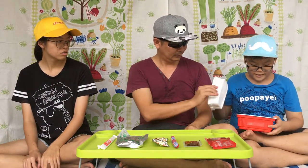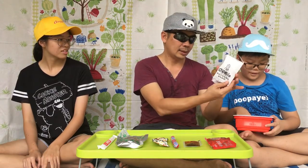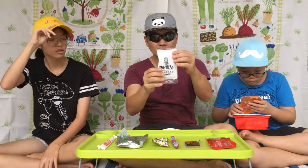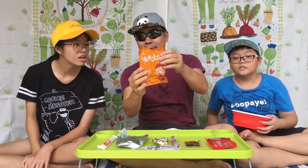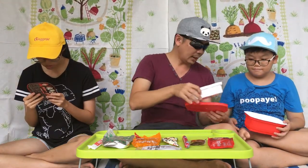Okay, what else is inside? Well, there is this. What is that? No idea what that is. It is the heat pack. We're going to use this to heat up the mala hot pot. What's that? What do you think it is? It is the noodles. Okay, so how many ingredients do we have? 1, 2, 3, 4, 5, 6. 6 ingredients.